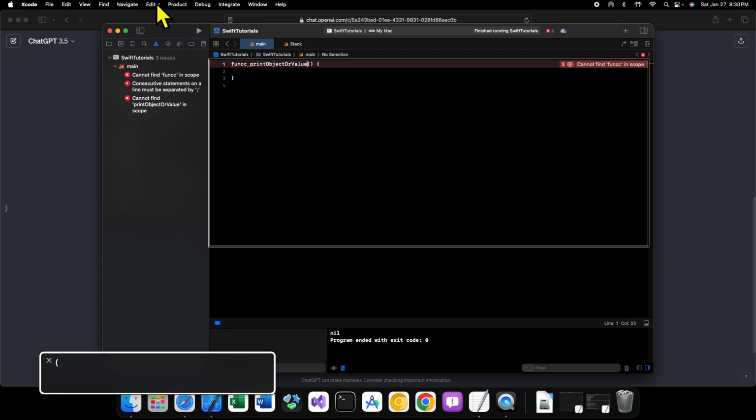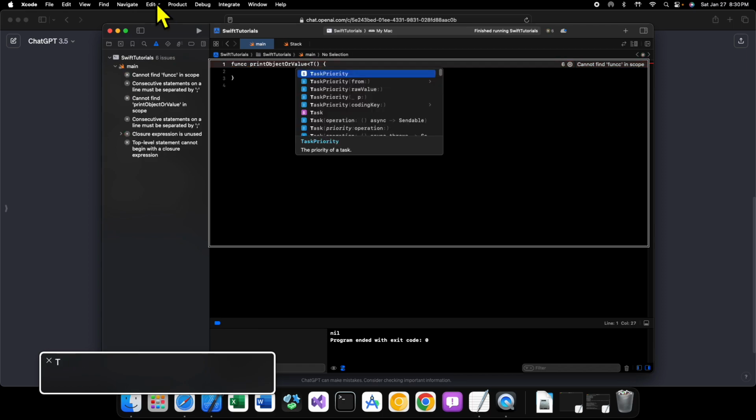But before our parentheses, we need to give it the generic type parameter. So less than, T, greater than.